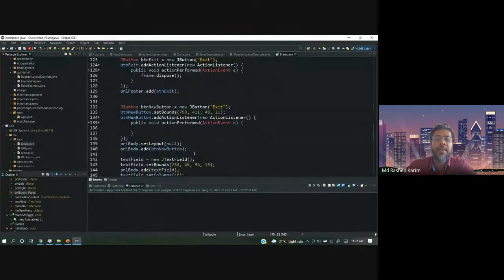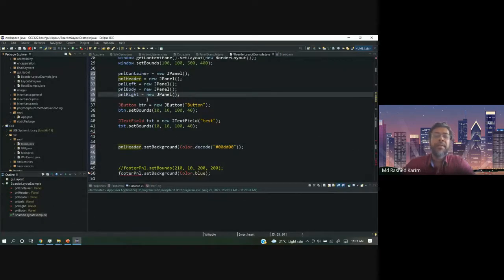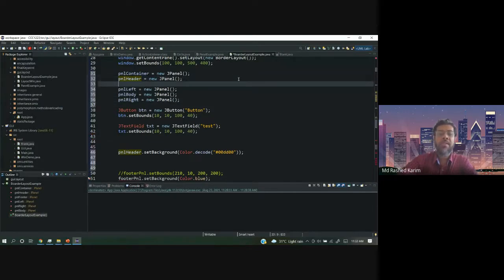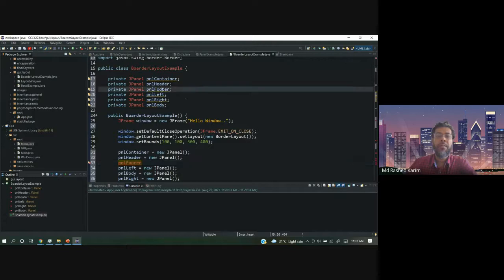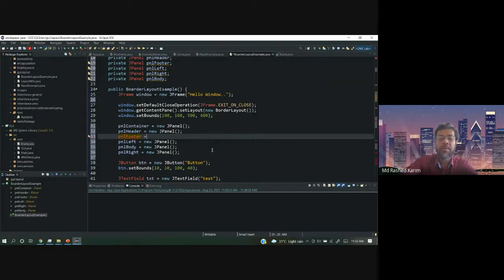That's why. Okay, I need to create the footer panel by myself. Header panel and footer panel should be there. Panel footer, maybe I declare your panel footer. Panel footer equal to new J panel.